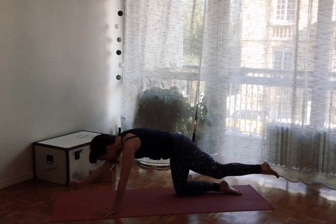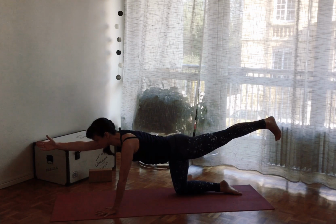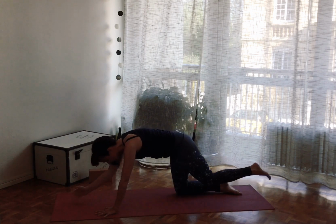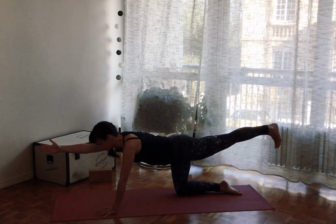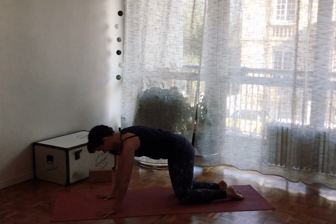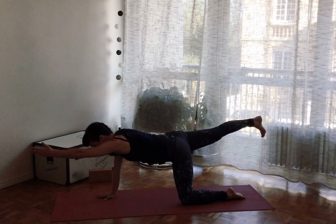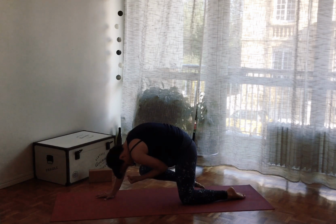And inhale one more time, stretch the right arm and the left leg up. And exhale, bring the knee and the elbow. And inhale one more time, stretch, the foot is flexed. And exhale, come back on the floor. And the other side. Inhale, left arm and the right leg. Exhale, the elbow and the knee together, round your back.